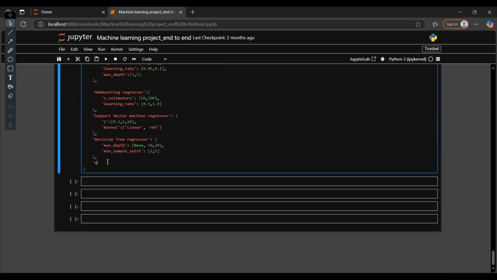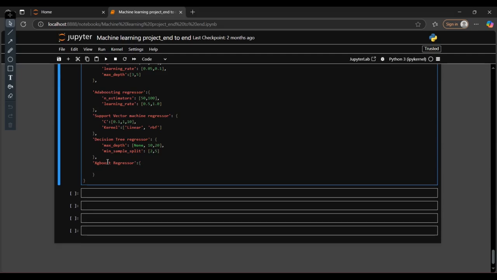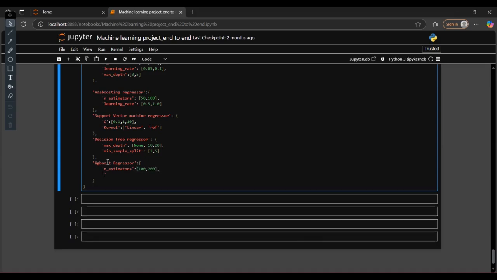Now the XGBoost regressor, and here I need to pass the number of estimators. I'd like to pass 100 and 200, I think that is fine, and then I also need to pass the learning rate.